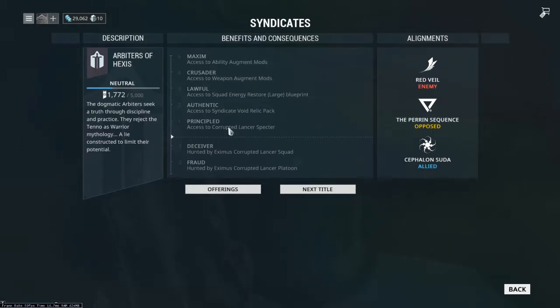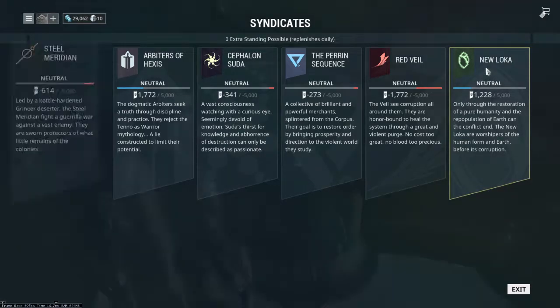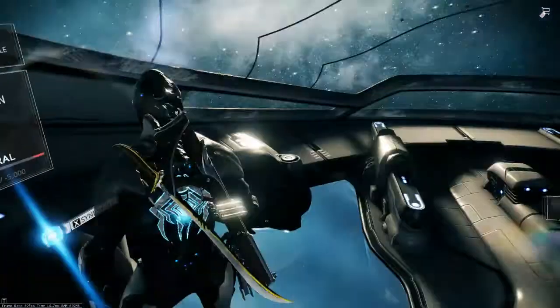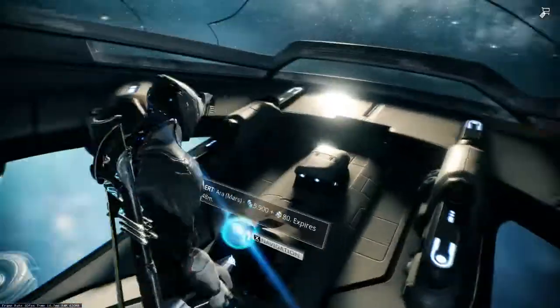And I do want to give a try to the Corrupted Lancer. So I think maybe just go with what I'm doing. Arbiters for Suda and New Loka for New Loka. Yeah, I think that's a good idea. That's extra standing? Can I still gain standing though? Is that just a bonus or what? Well, we'll find out soon enough, I'm sure.